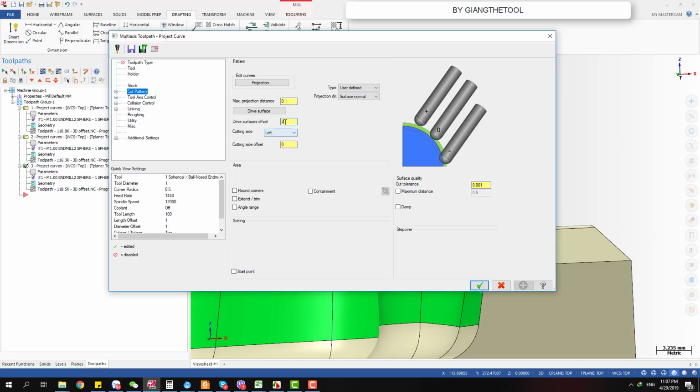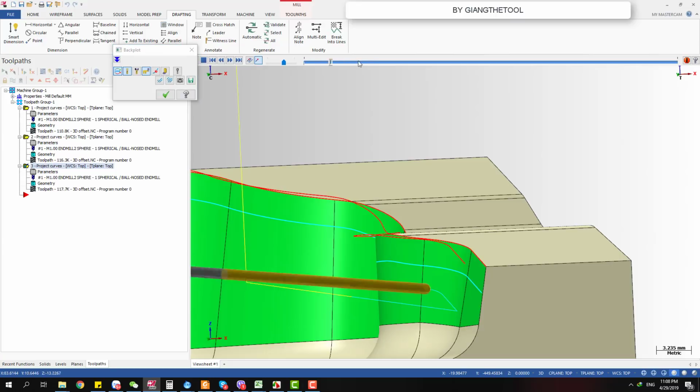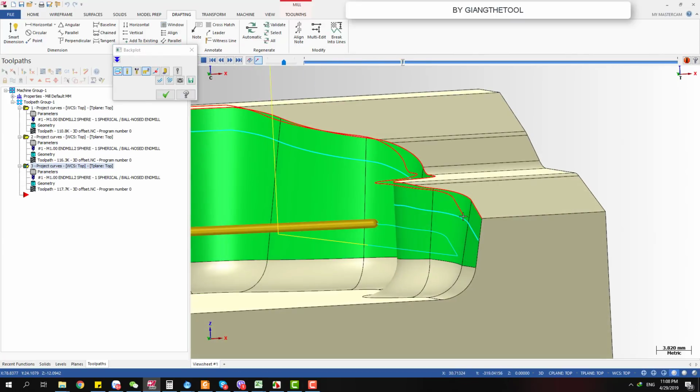Besides that, the tool also moves 2mm to the left of the curve, so in the cutting side offset here you don't need to input 2mm. If you input 2mm here, we will have a 4mm total offset, and that's what we don't want. Like this, you can see 2mm offset from the surface and 4mm offset from the curve.